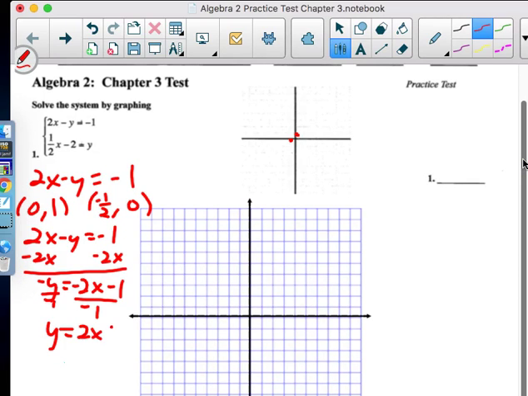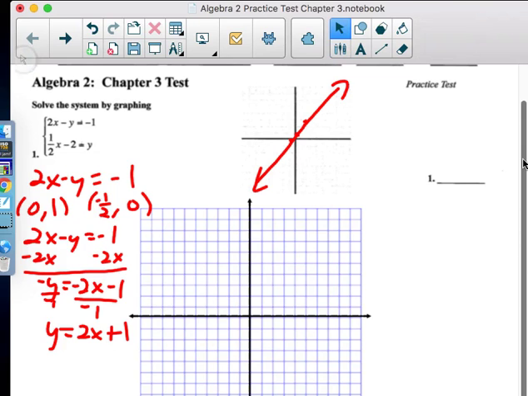Y equals 2x plus 1. Now, how is that helpful? Because now I know the slope is 2. And so I can come over here and say, yeah, I'd started as 1, and then I'd have to go up 2 and over 1. And that gives me a little bit more space so that my line is a little bit straighter.